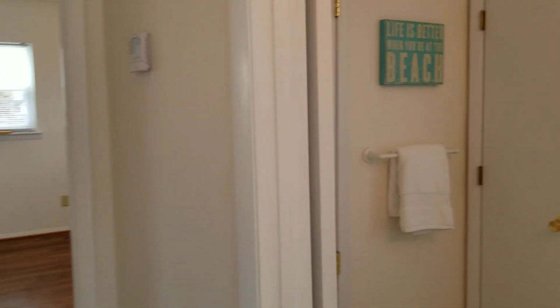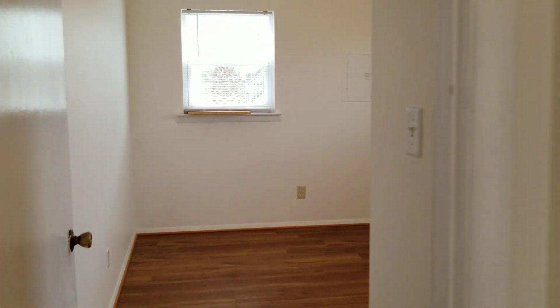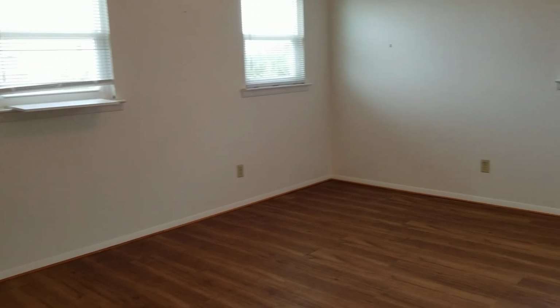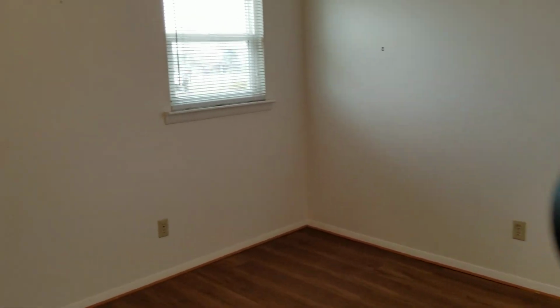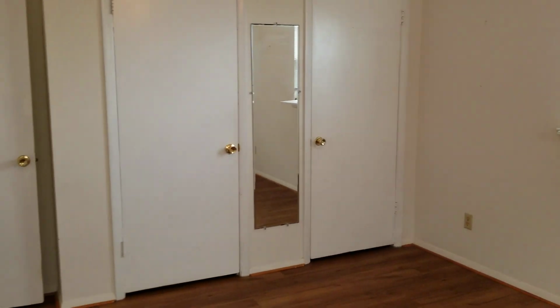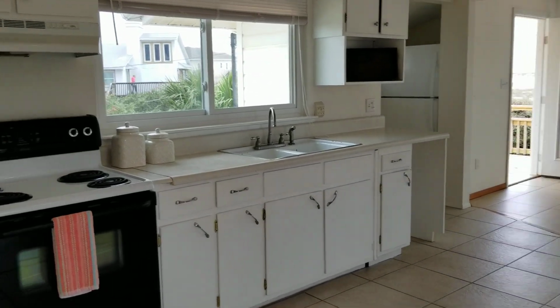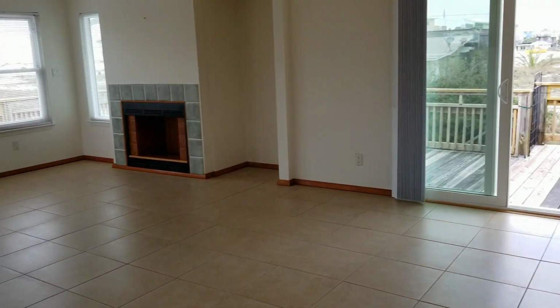So on the hallway here, we have our first bathroom. It's a shower tub combo. Straight ahead, we have our first bedroom with new vinyl flooring. There are original hardwood floors under here if you desire to pull those up and have hardwood flooring in here. The second bedroom, or master bedroom, is a little bit larger than that first one I just showed you. 2 closets in here as well. All right, now I'm going to take y'all downstairs so you can see the additional bonus living space down there.